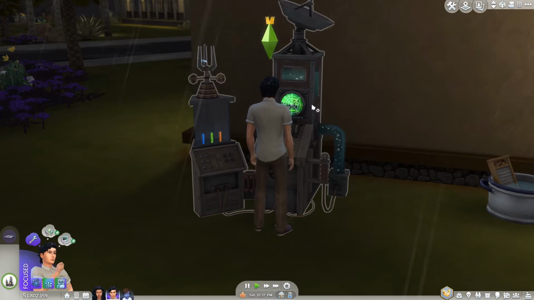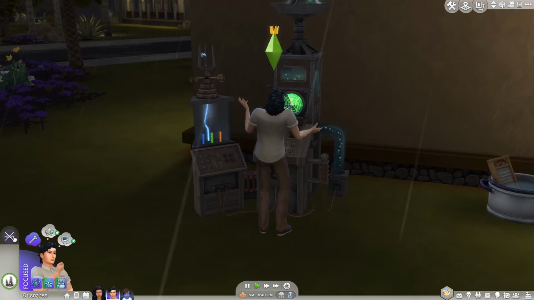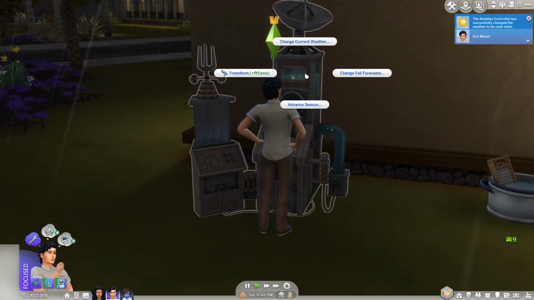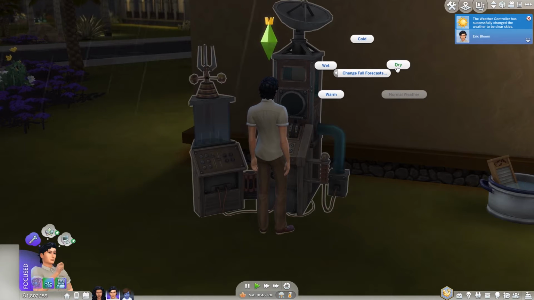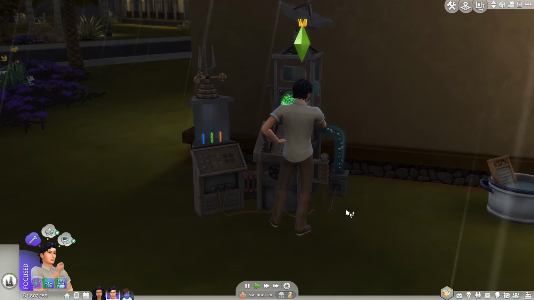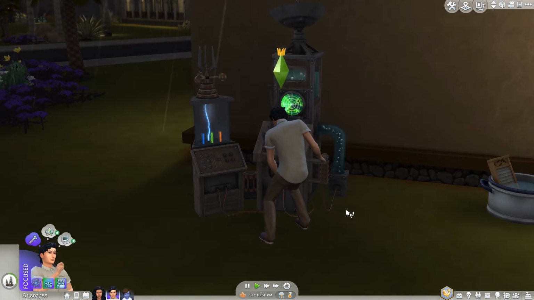And so he's sitting there trying to change the weather, and as you may remember from last time, it takes a little bit of time. So we are going to change the fall forecast to be dry. We don't want more thunderstorms, thank you very much. Though I normally find Oasis Springs is actually quite good for thunderstorms.